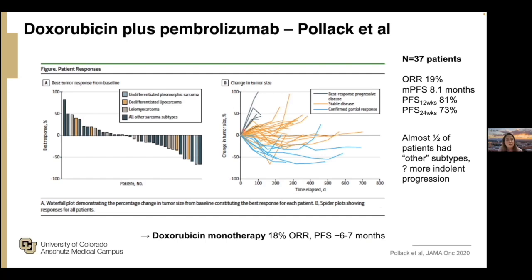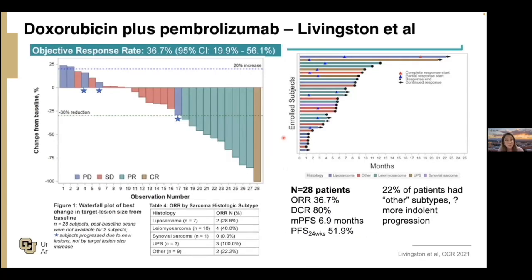But I think if you look at these plots, the spider plots, you can see that several patients are having long-term durable control of their disease with this approach. This is in days. So we're looking at 2-3 years out on treatment. Quite impressive. And again, for a subset of patients, they're clearly benefiting from this therapy. This trial is a little tricky because almost half of the patients were other subtypes, and there's a question of whether there was more slow growth or different biology that may have favored this, but in general, this was really exciting and promising.